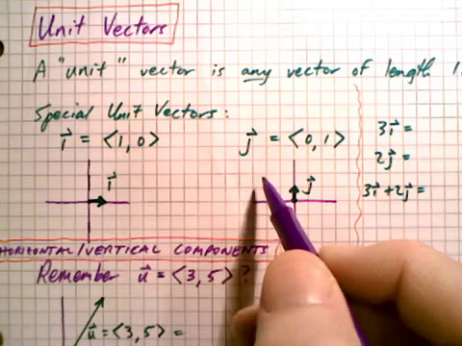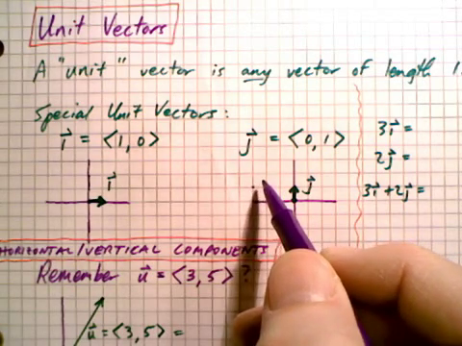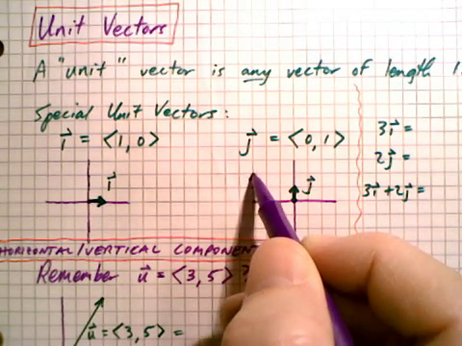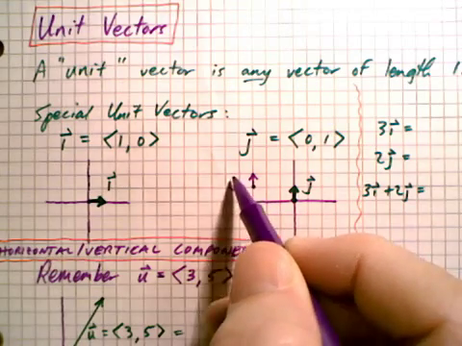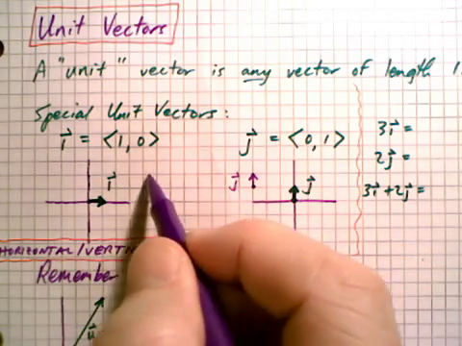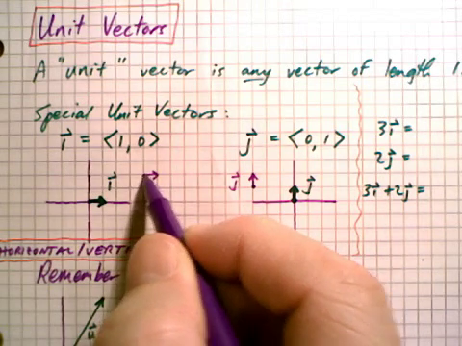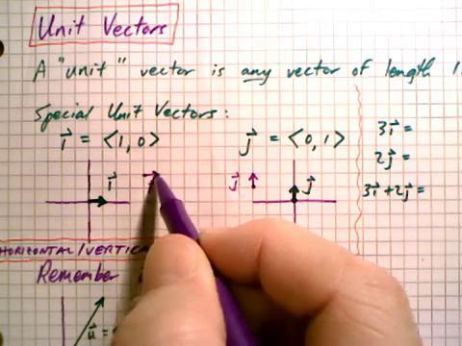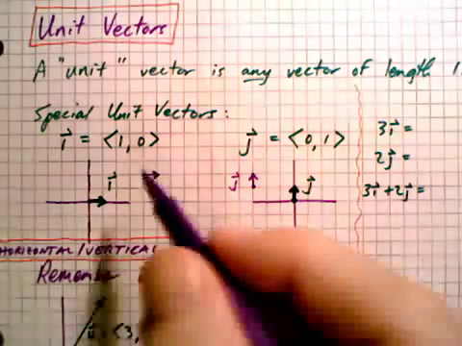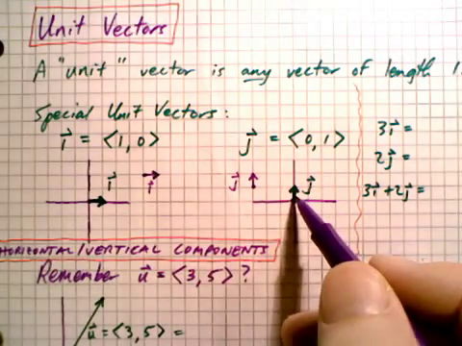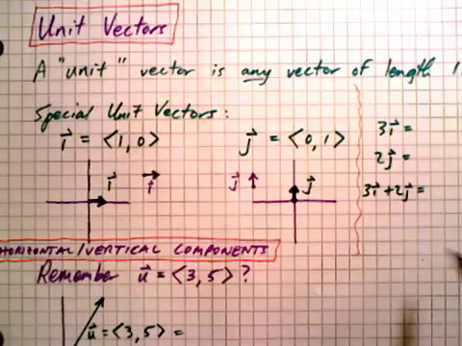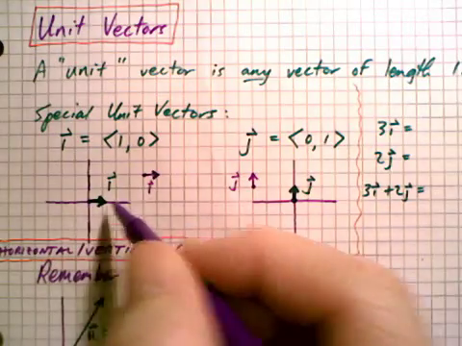I mean, you can put a j over here. You don't have to leave it at the origin, but that's also vector j right there. Okay? And also we can make a vector I over here. So we can put an I right there. That's vector I, because it goes directly to the right, 1 unit. Okay, so that's vector I and that's vector j. When you see them at the origin, it's a little bit easier to remember that's 0, 1 and 1, 0.